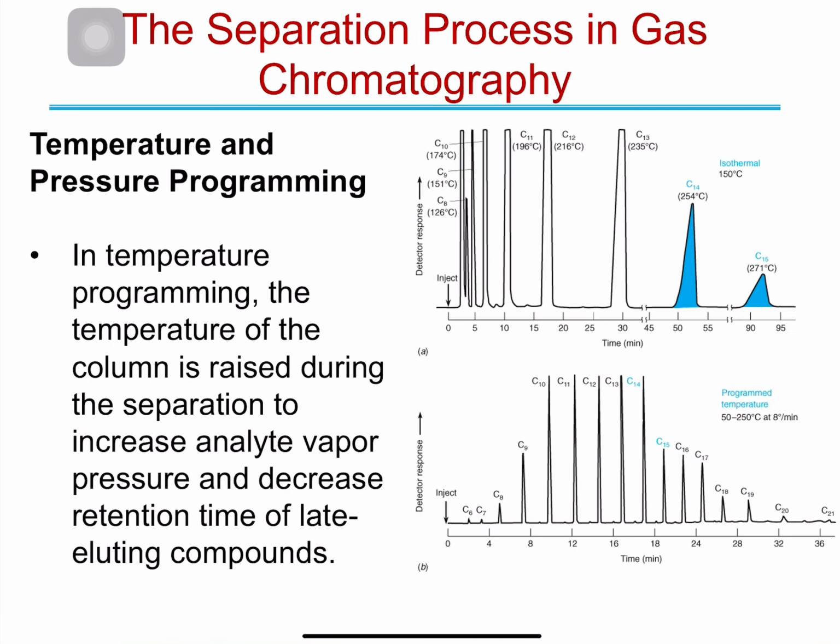There's something called temperature and pressure programming in gas chromatography. Let's say that you have so many different components you want to separate in your sample, and they vary greatly in their boiling point. The components that have very low boiling point will be eluted fast. But if you have components which have high boiling point, they will be retained for a long time. So in order to reduce the retention time for these, you can increase the temperature of your system. But this is a programming thing. You don't keep one temperature, but you vary the temperature as you go ahead with your analysis. You start first with a certain temperature until the first components are eluted completely, and then you increase the temperature of your whole system, so the components which have a high boiling point will be eluted faster. This is called temperature and pressure programming.